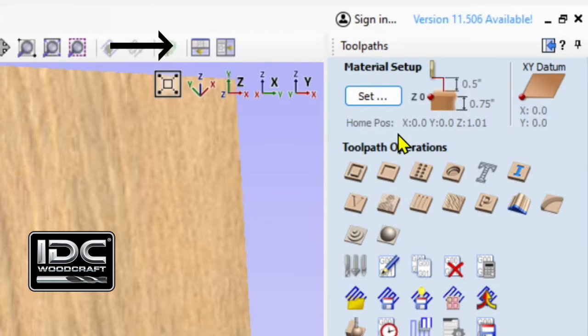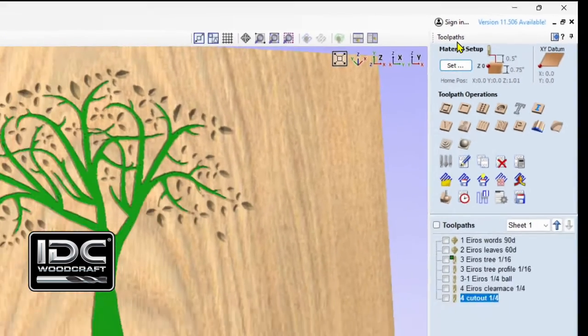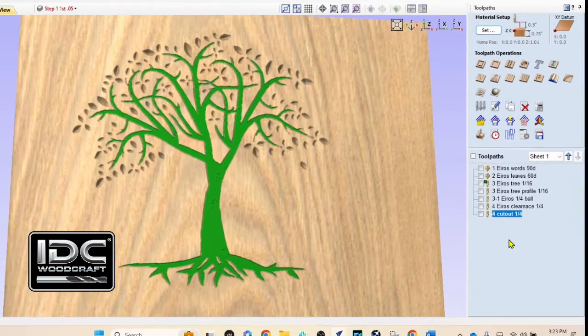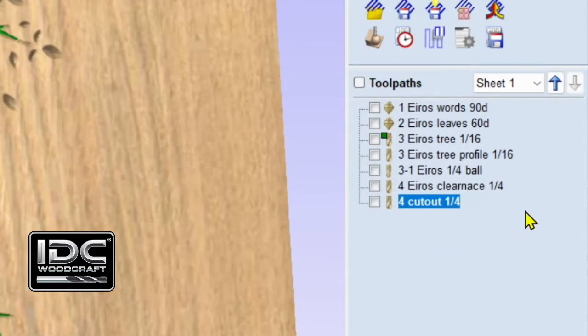And we know we are on toolpath menu when it says toolpaths up top. So now what we need to do is save the G-code. But first of all, we have to tell the software exactly what toolpaths we are going to run. If you look down at the lower left, there are about 8 different toolpaths highlighted. So we have to check the ones that we want. And I want the ones that are just specific to the tree and the leaves.